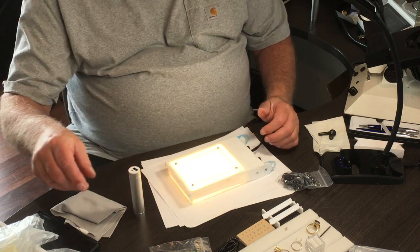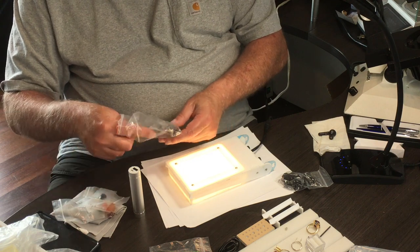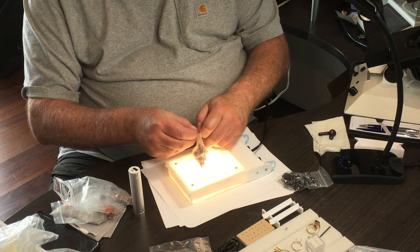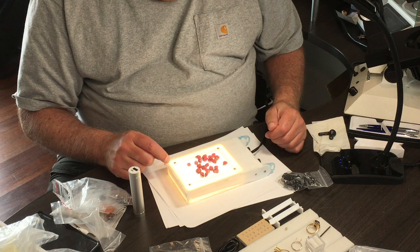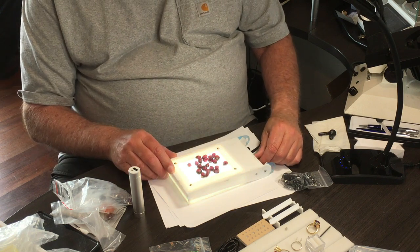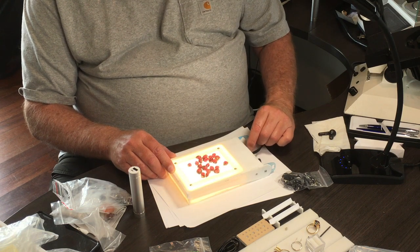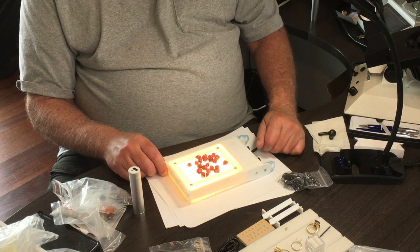As an example, let's take a little parcel — typical of what you would see out in the bush or at a gem show. Just pour it out onto your light table and spread them out. You can see the interior very clearly lit like this. Turn that off, and now we just have daylight. Watch the color shift as garnets do during the different light sources.